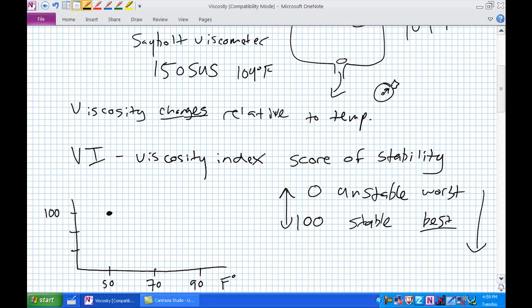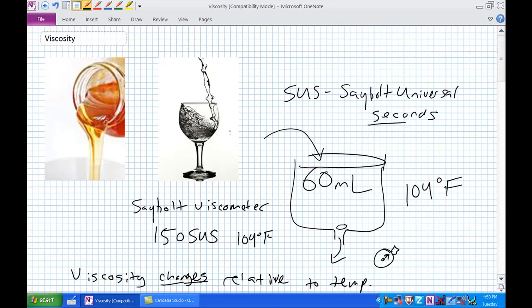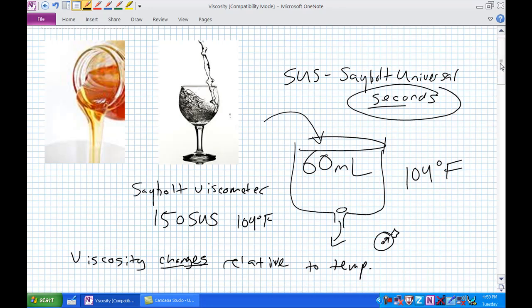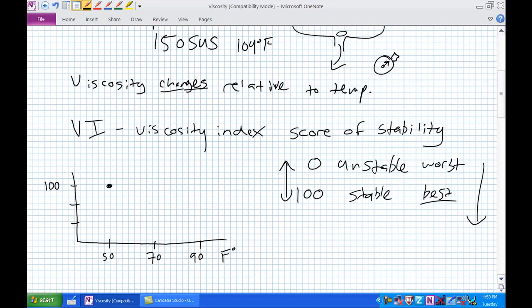Okay? So now, here's a question to you. If the fluid gets thinner, i.e. easier to flow, at 70 degrees Fahrenheit, will the viscosity number go up or down? And again, go back to exactly what I wrote here. Seconds. Think of it in seconds. If it's warmer, it will take less seconds for that same volume to drain. So we would expect it to go down. Similarly, at 90 degrees Fahrenheit, we would expect it to go down, and that's substance A's viscosity profile for varying temperatures.